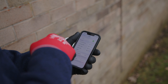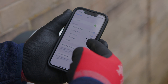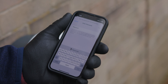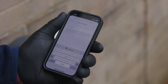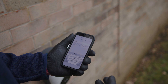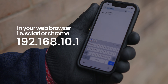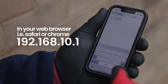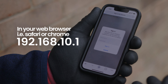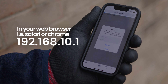Step three is to connect to the ICS access point. Once you've found it via your Wi-Fi settings on your device, click on to the relevant point and it will come up for a password. This password is in the instruction manual given with the ICS charger itself. Once we've connected to the access point, we're then going to type in the IP address, which will direct us to the username and password section found in the user manual, where you can get all the required details to connect to this charger.